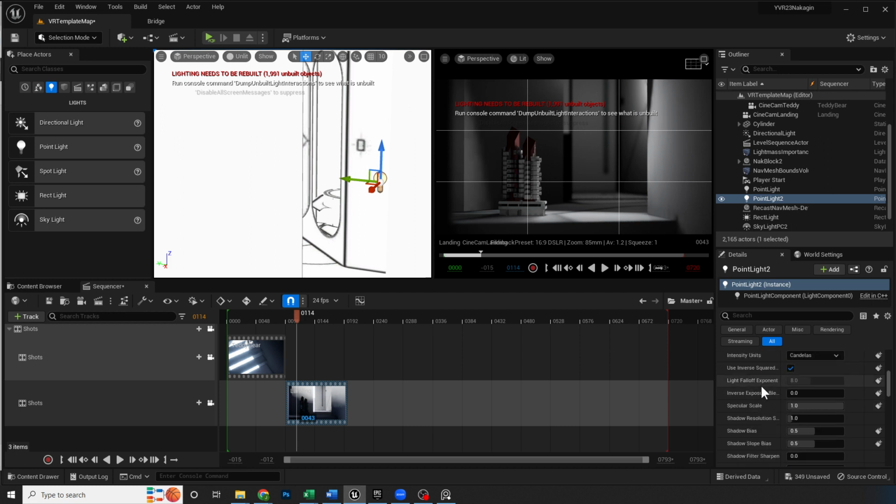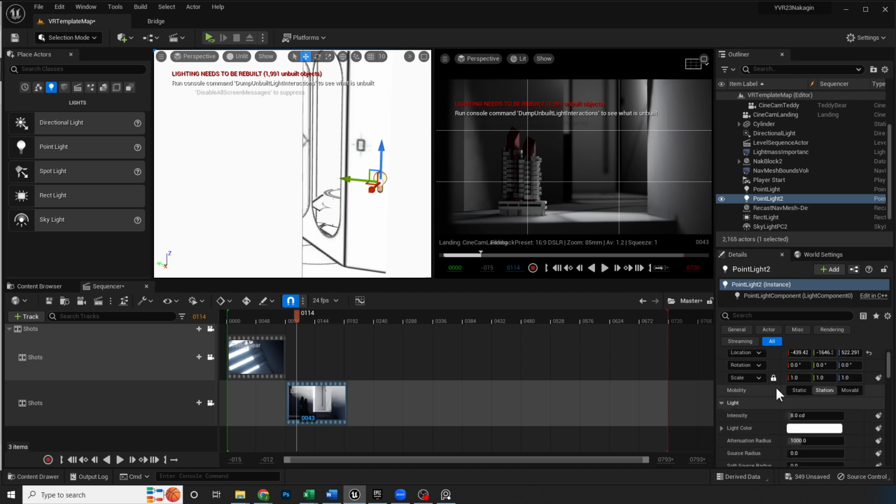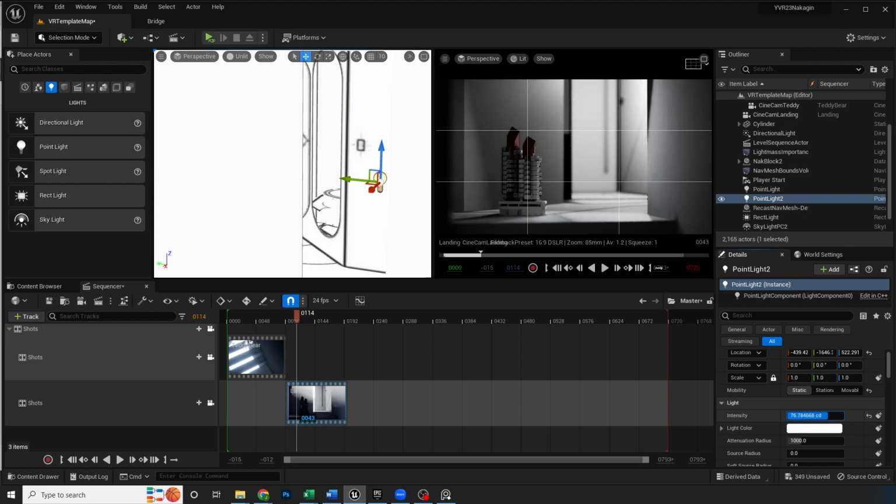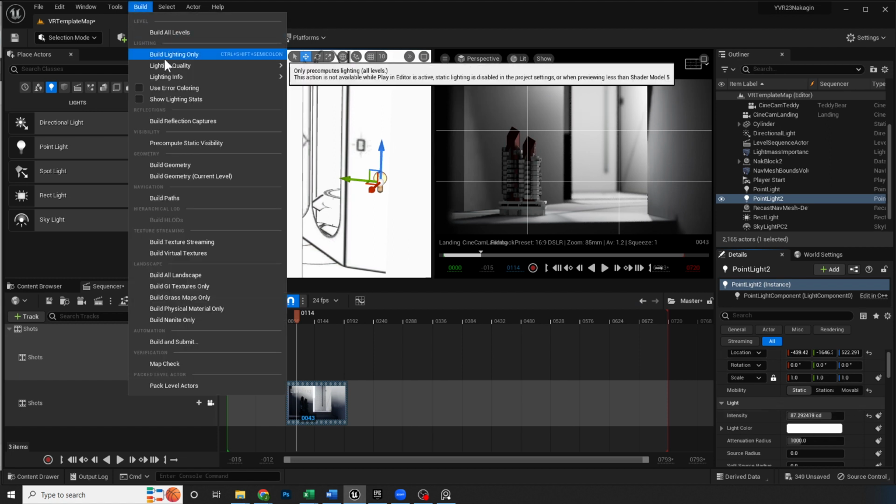This light to be static. I want it to be much brighter. Maybe that's too bright, but let's give it a go.